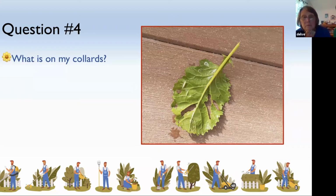And I would suggest verifying, if you need a magnifying glass or something, whoever the person is that sent this in. If it is a crawler, what do you think, Carla? Yeah, it definitely looks like some kind of caterpillar to me, and they would be responsible for those big swaths of holes. Kind of like a cabbage caterpillar, because I know they can defoliate a cabbage leaf by the time you blink. And I'd be looking for some egg masses. I wonder if that might be what some of those bubbly things are.